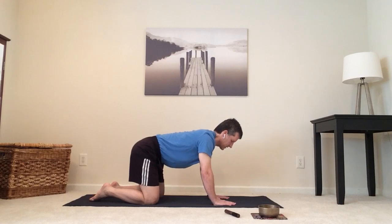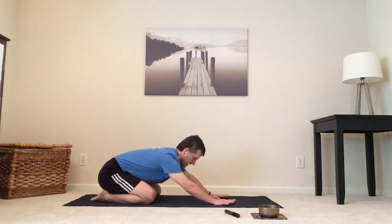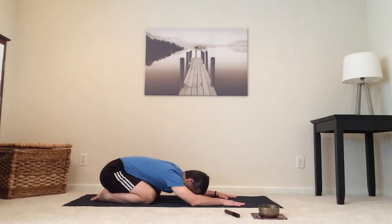And on your next exhale, slowly bringing the hips towards your ankles and resting for a couple breaths in child's pose. So bringing the upper torso as much as you can towards the floor, lengthening the arms. And if you're able, perhaps bringing your forehead to the floor.